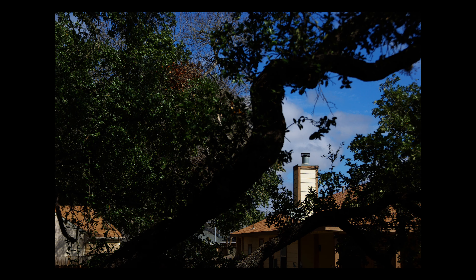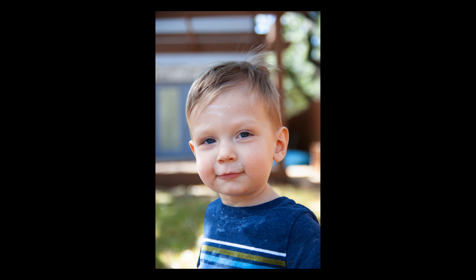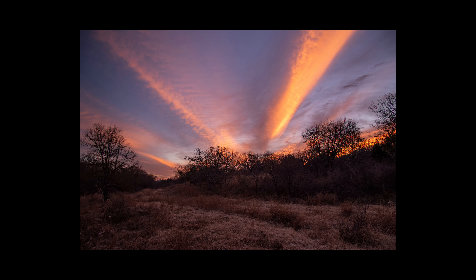Look at these shots. You can share these online, you can print them — well, of course you can, I'm just kidding. But the detail is there, the colors are there, these are good looking images. Wide open at f2.8, it's sharp enough in the center for some nice portraits, and there's good bokeh too. Wide open at 16mm it has some corner problems, but stopping down I think it's very reasonable.